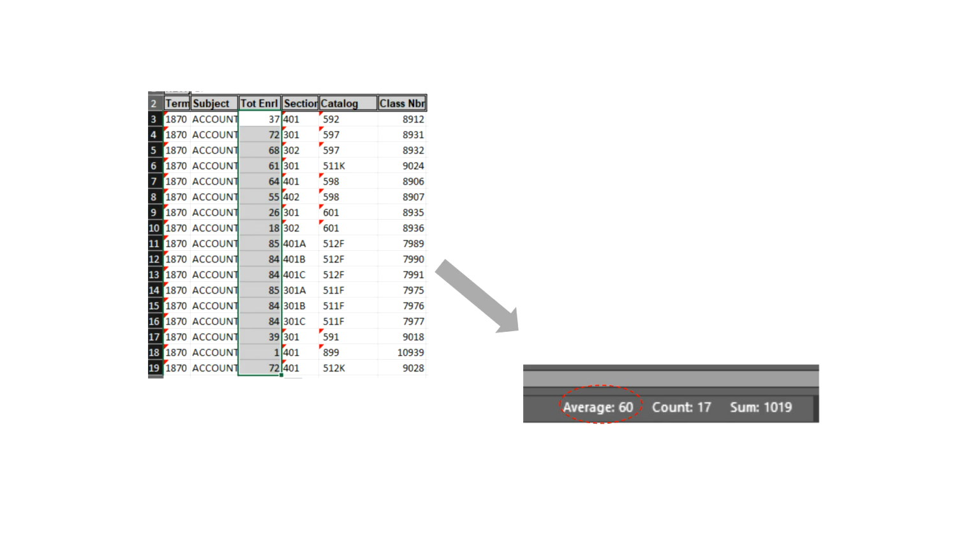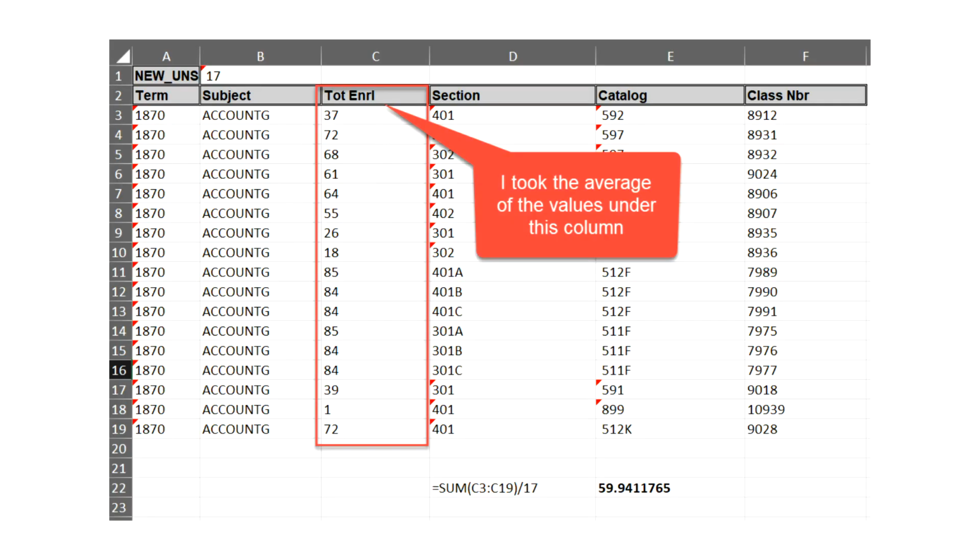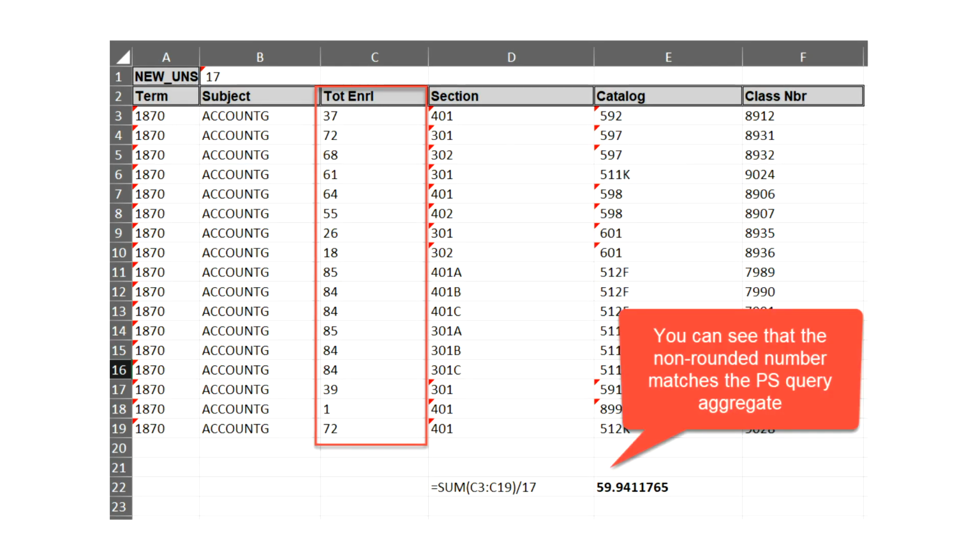And how many do we have? 17. Let me show you how you can do an average in Excel as well, just to double check that everything is right. So we're actually getting an average of 59.94, which, if you round it up, is 60.